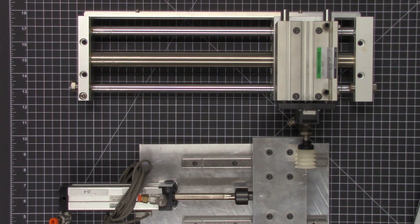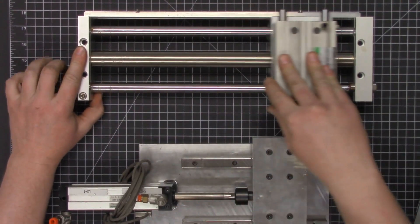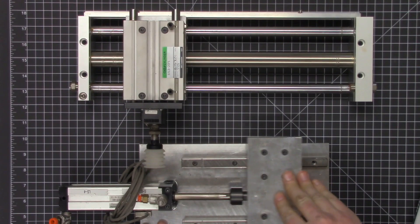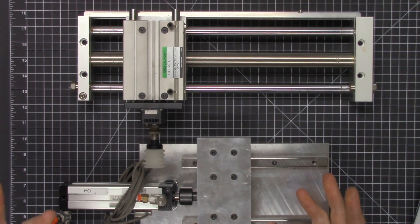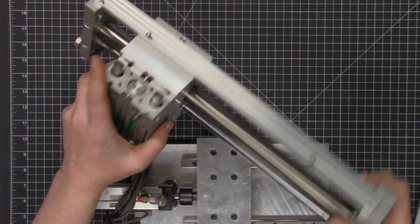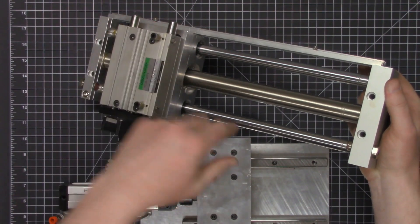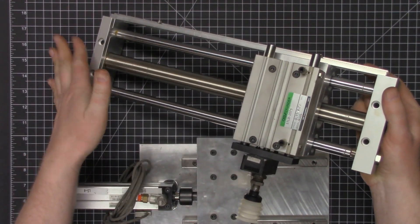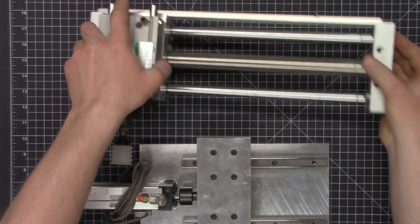Here are a couple of examples from industry. This one is a pneumatic linear slide that provides straight linear motion back and forth. This is another variety of slide, and the key advantage here is that these are sliding on linear rails. These are the rails — in this case they're round, and it provides very rigid motion. That would be awesome if we could replicate something like that using VEX Robotics components.